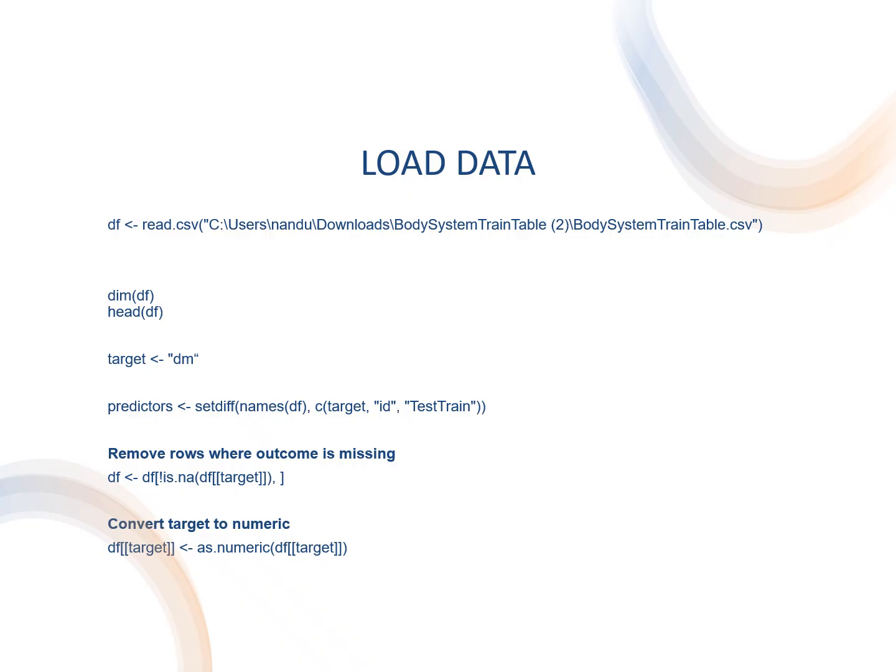After loading the data, I also removed the rows where the diabetes outcome is missing, because regression models require known outcomes. Finally, I converted the diabetes variable into numerical format so that we can prepare it for analysis. Especially, this step gets the raw data cleaned and ready for the modeling.